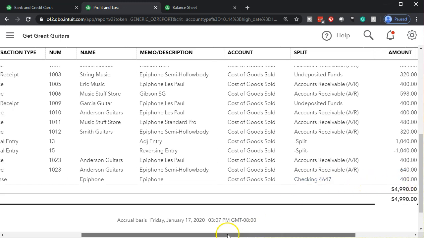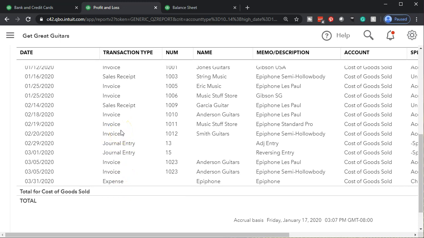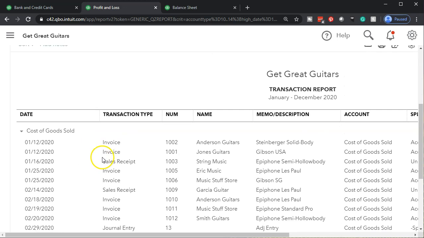Now notice all these other ones, we don't see any expense items down here because for the first 2 months we did the full service process, which is that when we see this side of things, the cost of goods sold is usually driven by an invoice or a sales receipt, because the invoice or sales receipt are the items that usually track the inventory, record the decrease in inventory. But again, we didn't want to put the inventory on the books and track it within QuickBooks because that will complicate things.